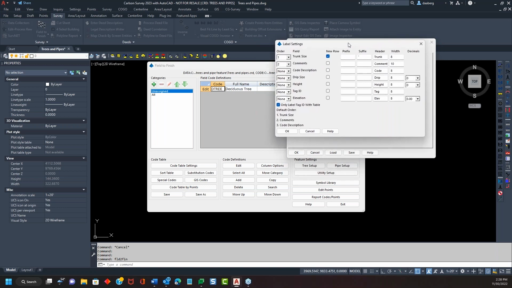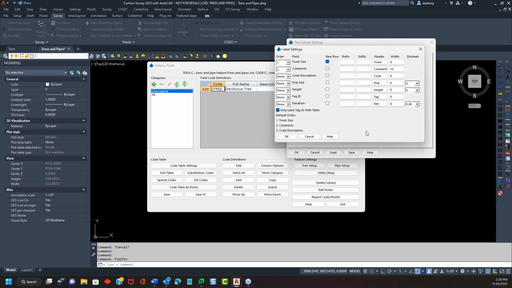So now that I'm going to add more information to this, I'm going to add more options of what I want shown up in my tree table. So for instance, the drip size. Actually, what I want to do is tag the tree ID.